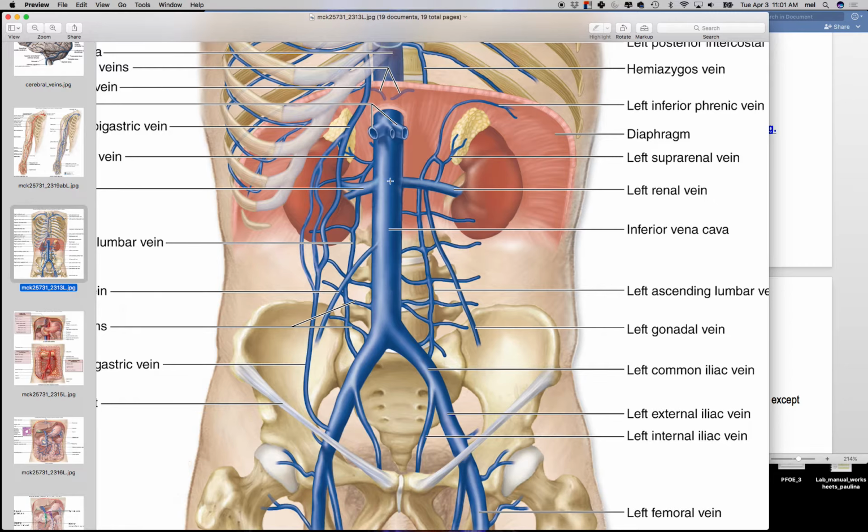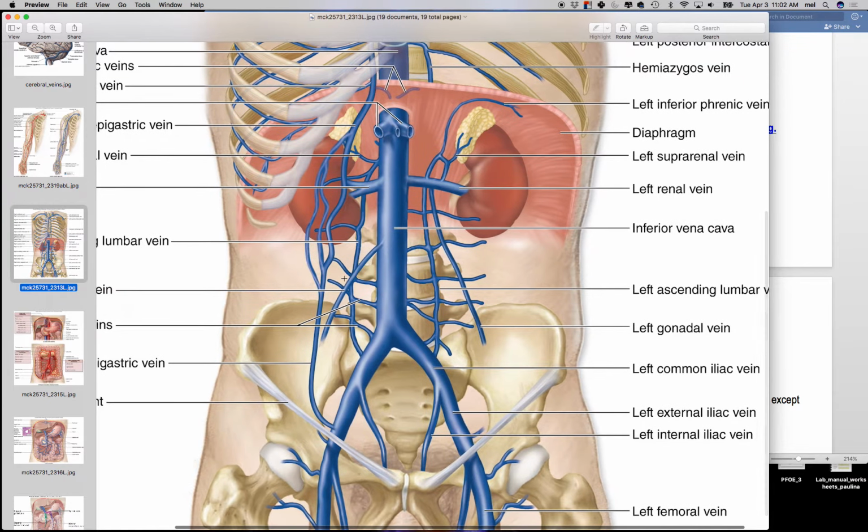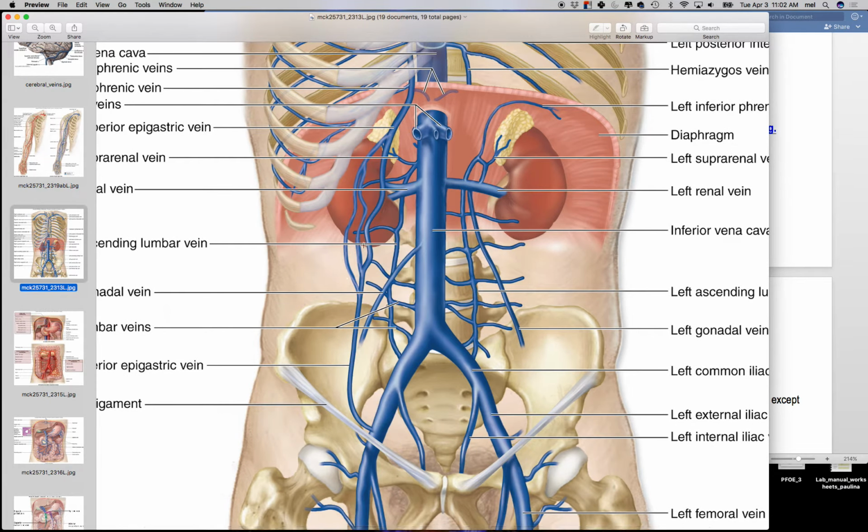suprarenal and gonadal again. Okay, so the renal goes straight in. They're super duper easy to find, straight into the inferior vena cava. The suprarenal either goes straight into the inferior vena cava or into the renal, and I don't care because it's pretty variable in people, honestly. Usually on the left side they go into the renal, but sometimes they don't. Whatever. And then the gonadals. Gonadals usually on the right side they go directly in, and then on the left side they go into the renals. But again, this is just an anomaly. It's not particularly important, okay? But it does do that generally.